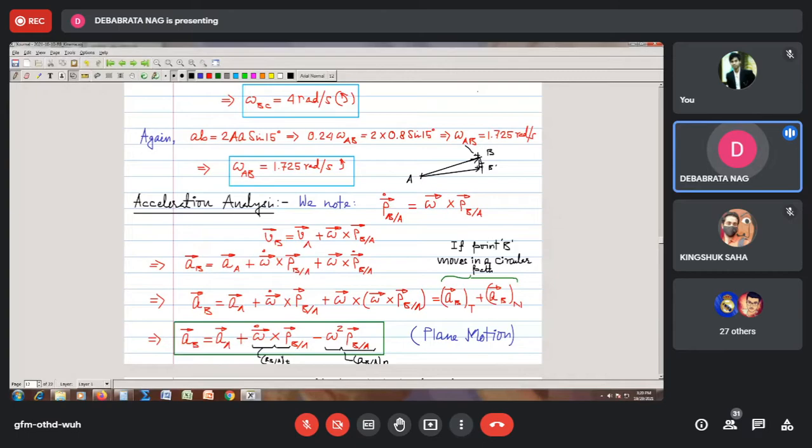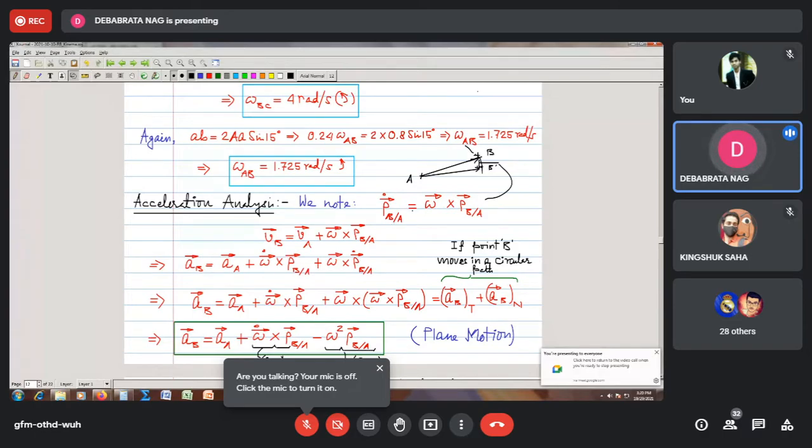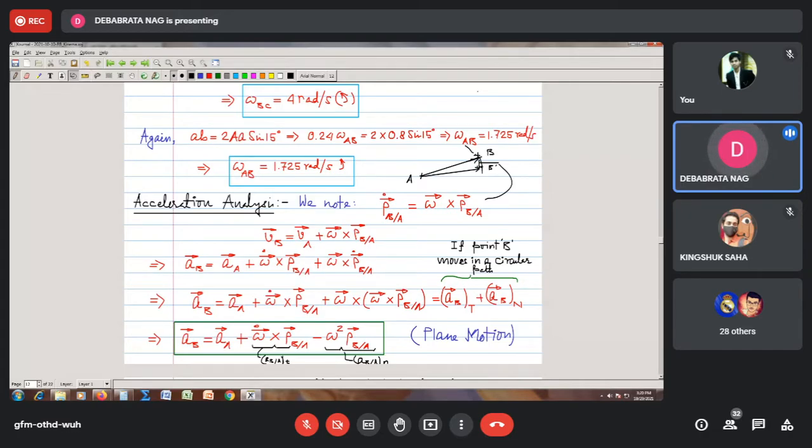So this change in direction vector is being given by this particular equation, which will be due to the circular velocity of this point. The tangential velocity, so to say, will give you the change in direction between these two position vectors, and the rate of this will be given by this particular equation. So this is the equation that we need to remember. And the second equation we have is the relative velocity equation between the two points A and B with respect to the reference frame, which is of course a translating one.